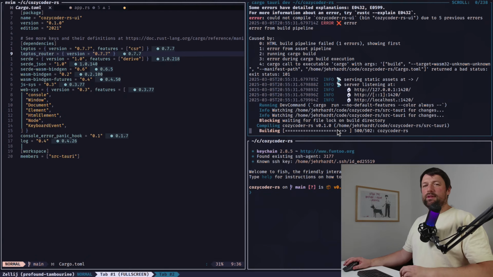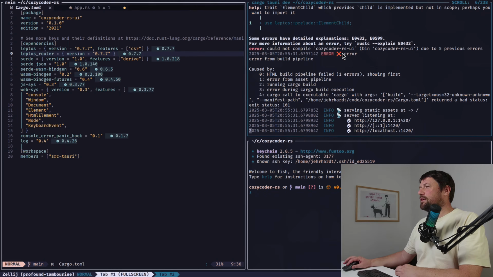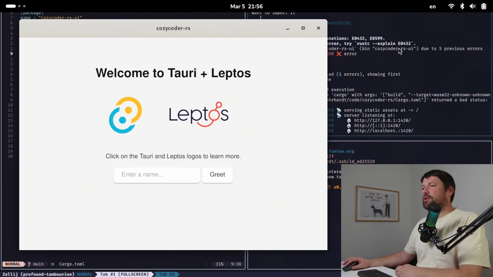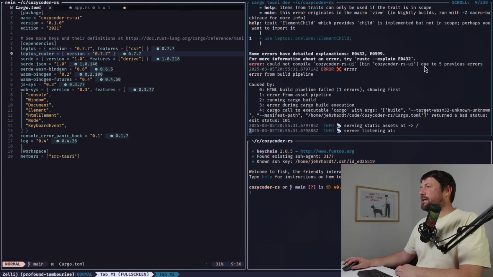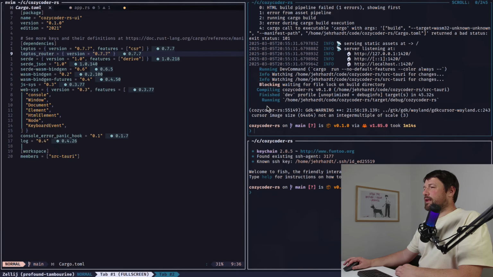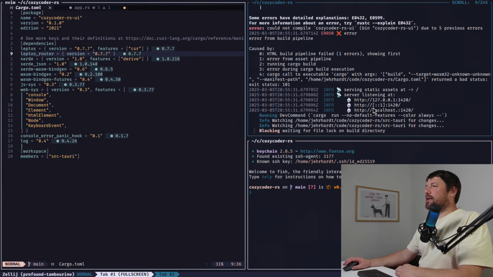So right now what happens is, the way I understood this is, okay, so this cozy coder UI is the actual package that we build, the actual WebAssembly application, and then it compiles CodeCoder.rs, which is actually our Tauri application.